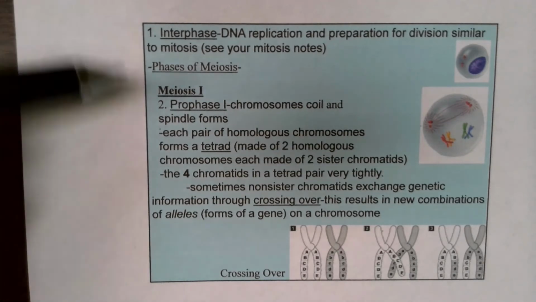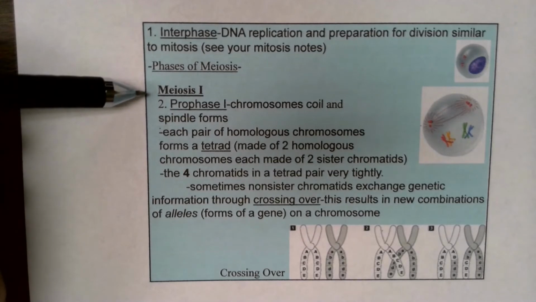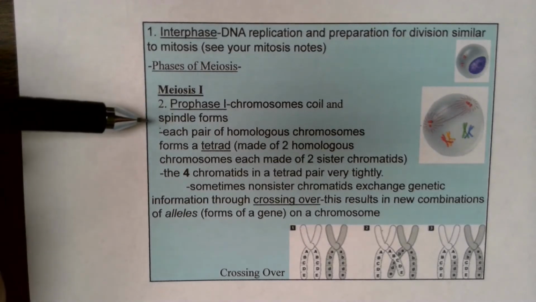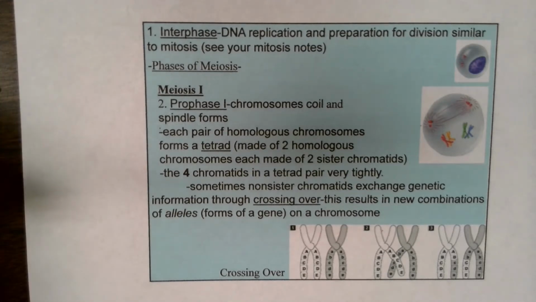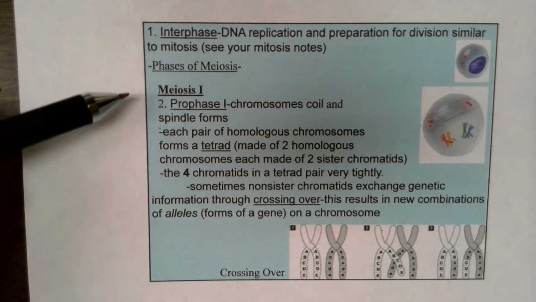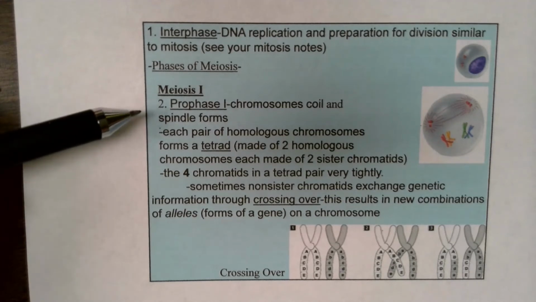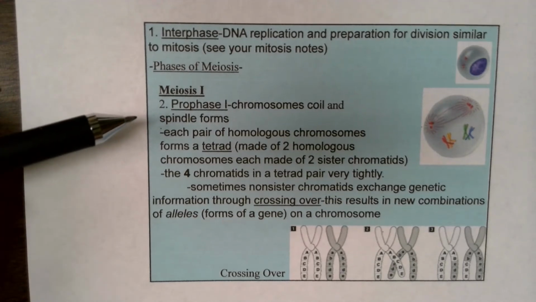In meiosis, again, we're going to have meiosis 1, and within meiosis 1, we're going to have prophase 1 through telophase 1, and then we're going to have meiosis 2, okay, and everything's going to be followed with a 1 or a 2. If you leave out the 1s and 2s, your answer is automatically wrong, because there's no such thing as just prophase, for example, in meiosis.